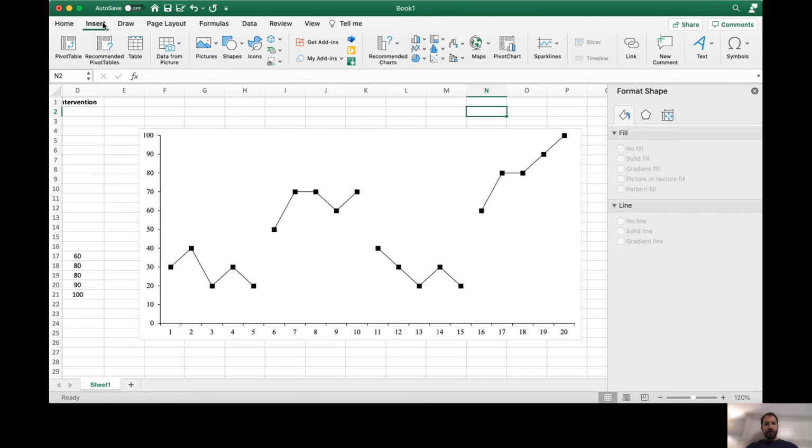I clicked on Insert up here. I'm then going to click on Shapes. And you can see we have a bunch of shapes at our disposal, but we're just going to use this most simple line. And where we're going to place it, I like to click on the tick mark down here at the bottom on the x-axis that falls in between the two sessions during which we made the change, right? So session 5 was our last baseline phase data point. Session 6 is our first intervention data phase point, and we're going to use the tick mark in between those two to draw our line.